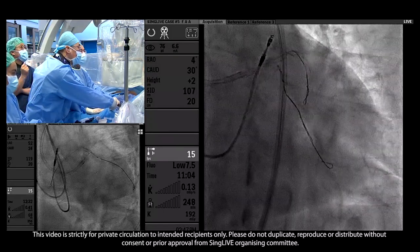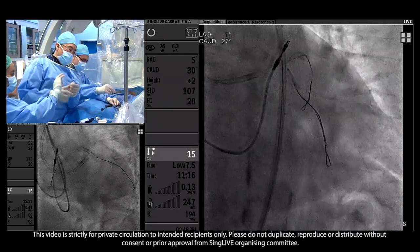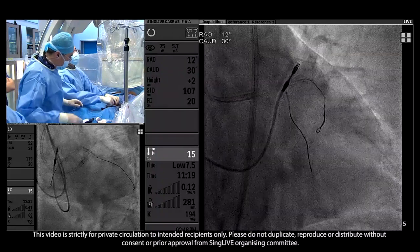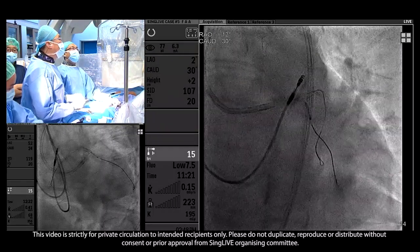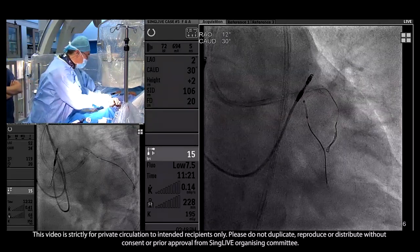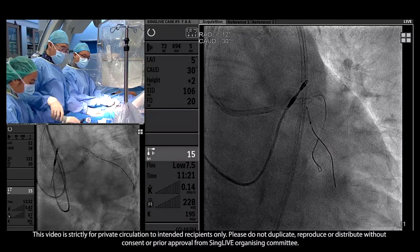You need a balloon in the left main, right? And don't forget to remove the wire. Yes, don't remove the wrong one. Thank you. Remove the wire. And then usually, for the TAP technique, we put another NC balloon in the LAD. LAD is 3.5 or 3. We have a 3.0 NC. 3.0 NC is good. Open another one for the LAD. Then match the circumflex ostium stent, and the implant would be much easier to perform the TAP technique.